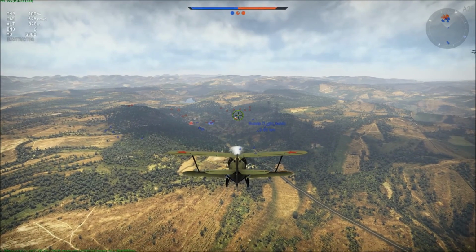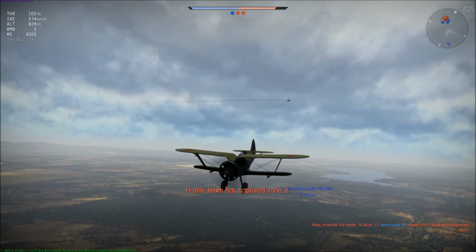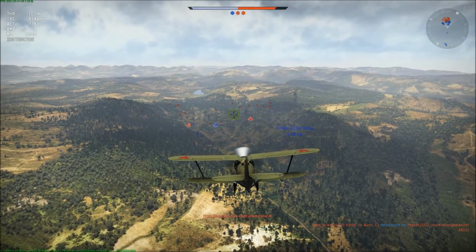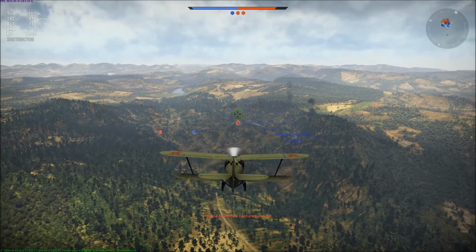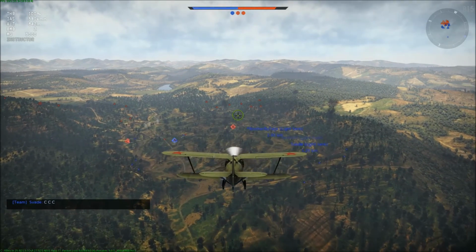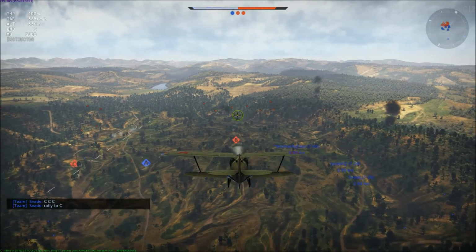Things are going from bad to worse. By the time I get down over the field of battle, I see one of my teammates exiting the arena with the smoke trailing out from behind. And I move in to try and find a suitable target. Looks like a couple of NPC tanks have just taken that base ahead of me. I'll fly over for a little closer look.